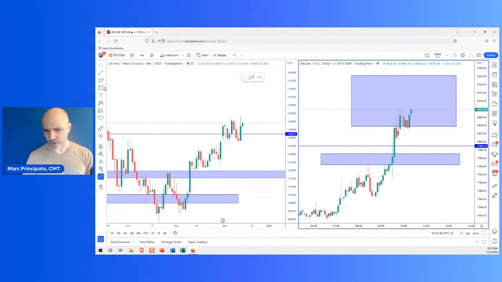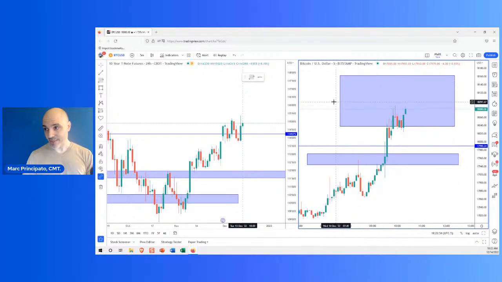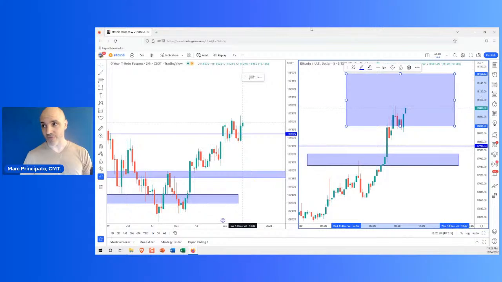Bitcoin here, look at the recovery, right? In this area where I was expecting some red and we got some green, it came right back in. But like I said, that doesn't mean anything when we're inside of this zone. So don't get sucked in by all that stuff. Don't get all optimistic. Like I said, if you can't control yourself, then you need to spend some more time on paper until you get a good grasp of how this game works.